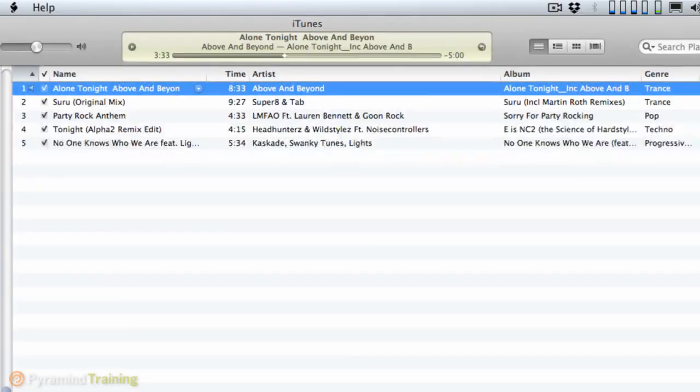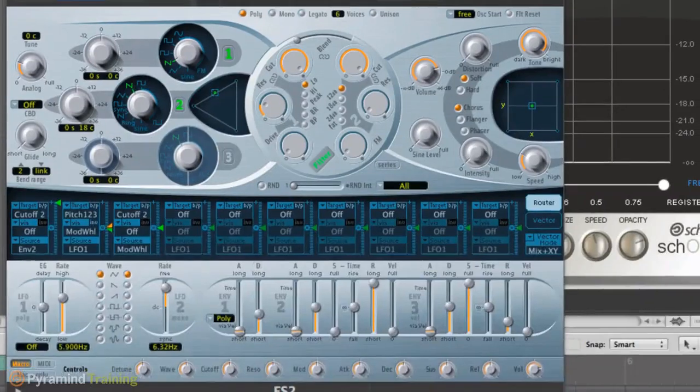We are a little bit closer. The type of sound is quite there. Of course, there's still quite a lot of work to do.